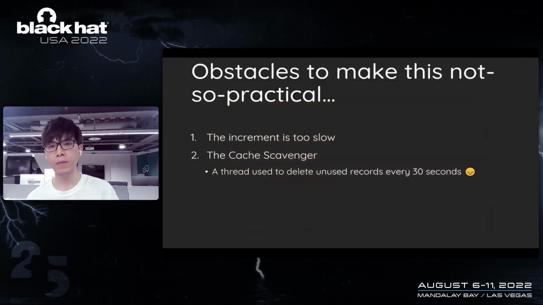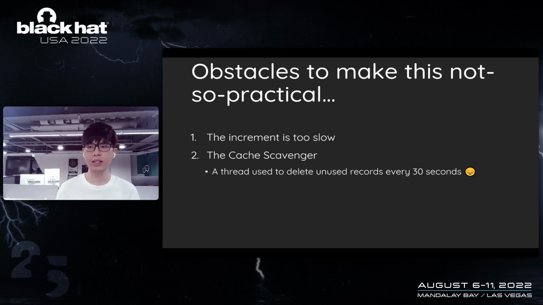And what's more ridiculous is that there is a cache scavenger to recycle records regularly. The scavenger is a thread that deletes unused records every 30 seconds. Both obstacles make our attack not so practical.